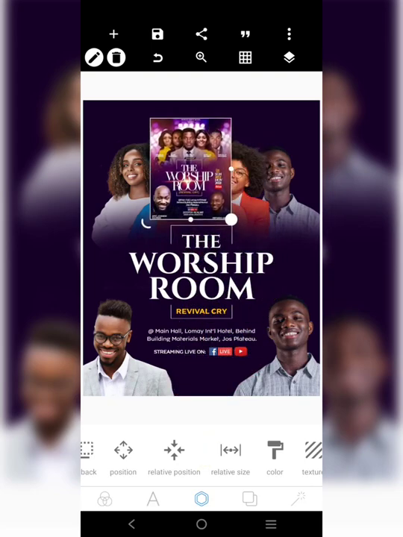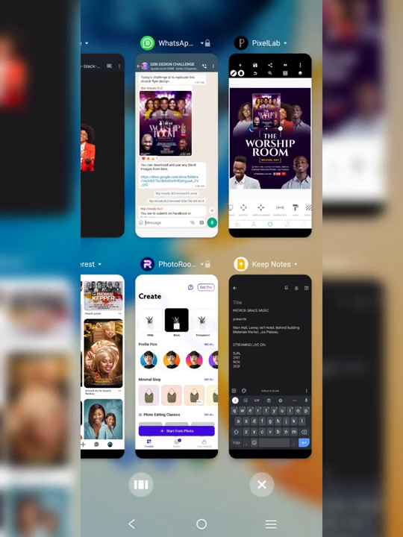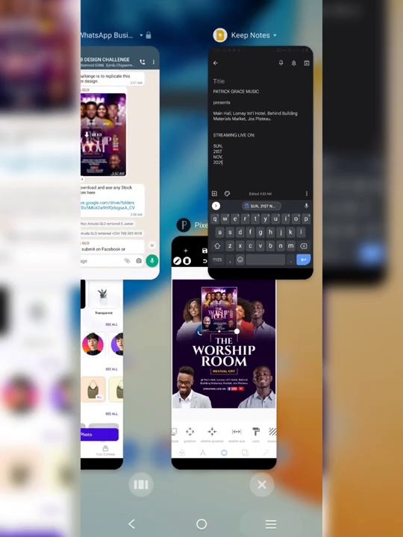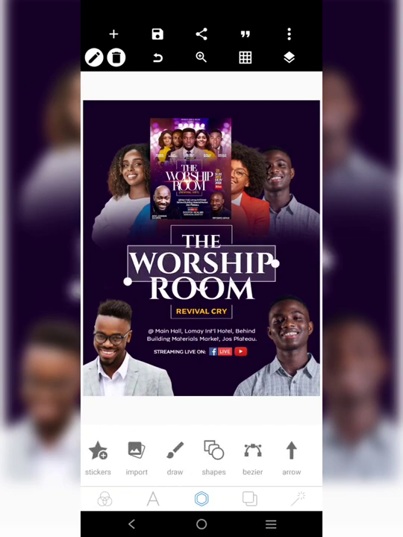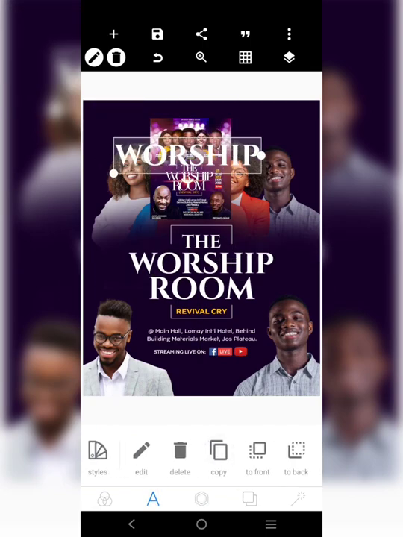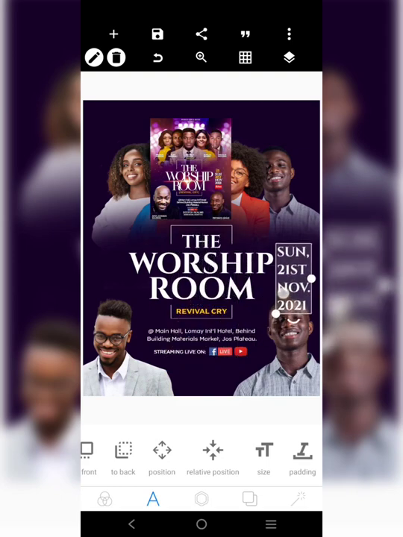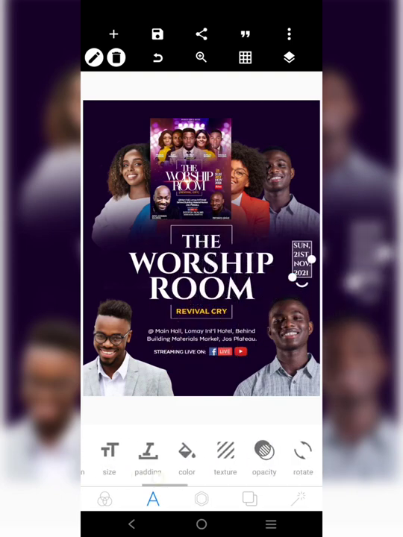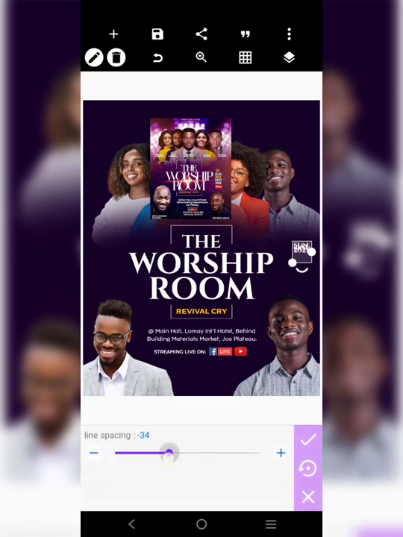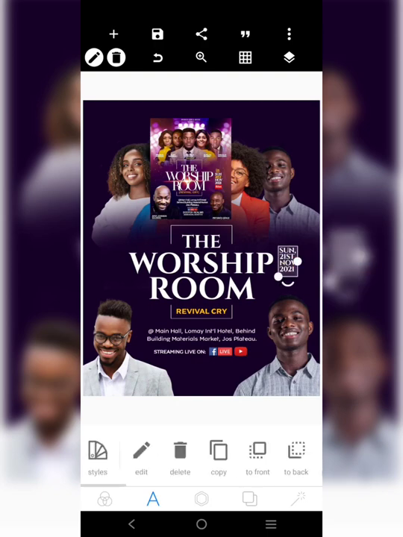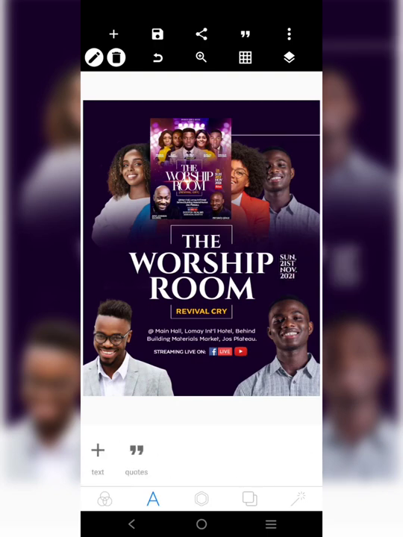So what we want to do next is to get something to write the date right there. So we'll just go right there and then we'll pick in the text. All right, this date is going to be written, so we'll just copy this and we'll go over to here. Let's use this one. So copy this and then we'll paste it right here. Okay, so we shrink it. So let's reduce it first. Right, so we're going to go over to line spacing and close it up a little, okay, and then we'll put it there. All right, something like that.